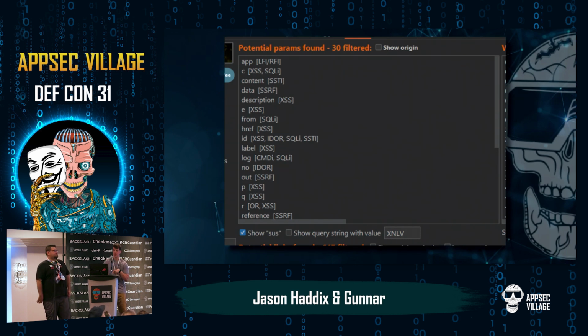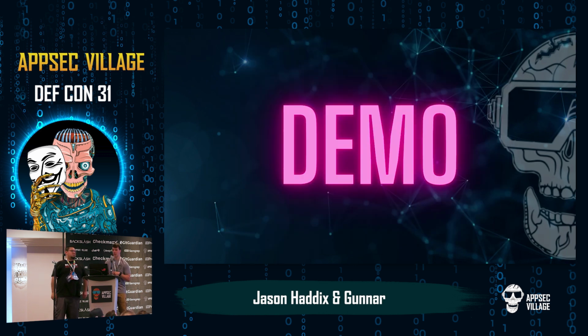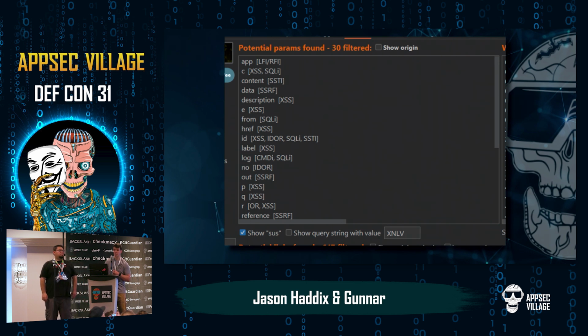So this is part of what it looks like. You can pull the list, and it'll say, okay, it found an ID parameter, and people in the past have tested that for XSS, IDOR, SQLI, SSTI, whatever it may be. You can turn it off and on, but this is what Jason was talking about: if you're newer to the scene, or doing a fast engagement, this helps you narrow it down and get to stuff that might be vulnerable a little quicker.